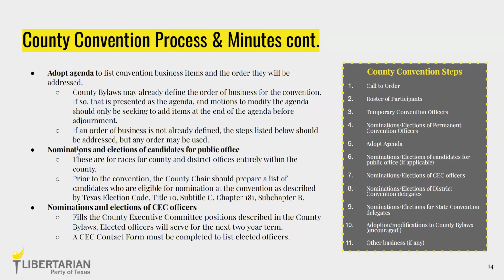Nominations. After you adopt your agenda, you can have nominations and elections of candidates for public office. So this is going to be for any of your county offices, right? County commissioner, county clerk, tax assessor, things like that. Any county level things are considered at the county convention, as long as these are partisan races, right?